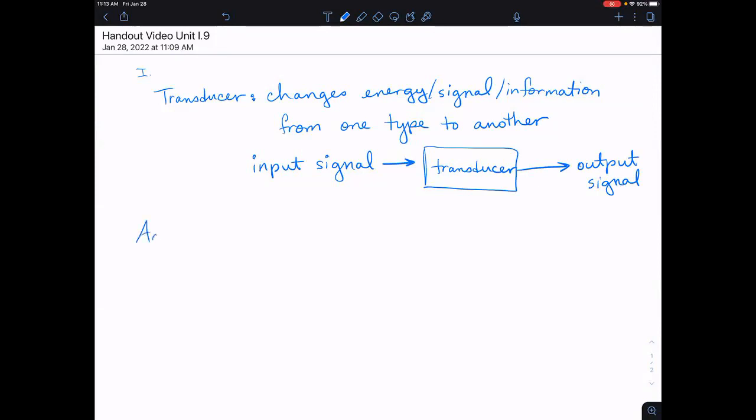Okay. Acoustic receivers. For transducers that are acoustical receivers, the input signal equals acoustical energy.